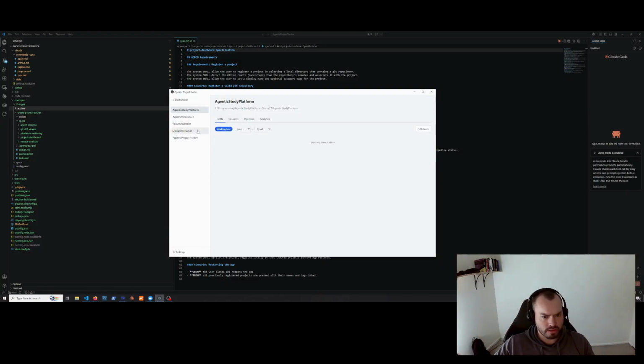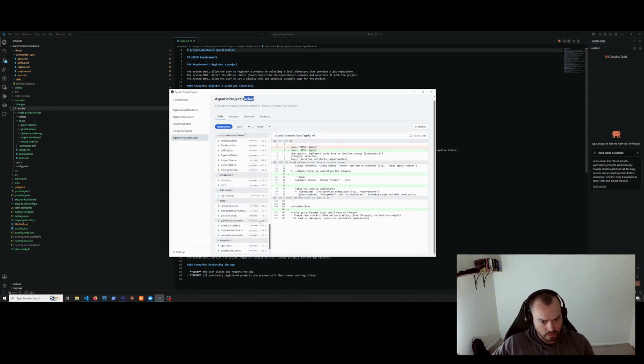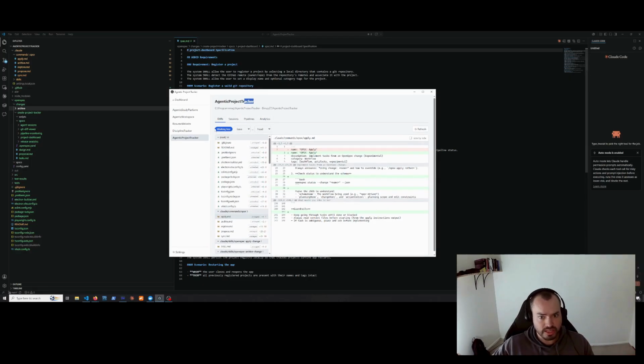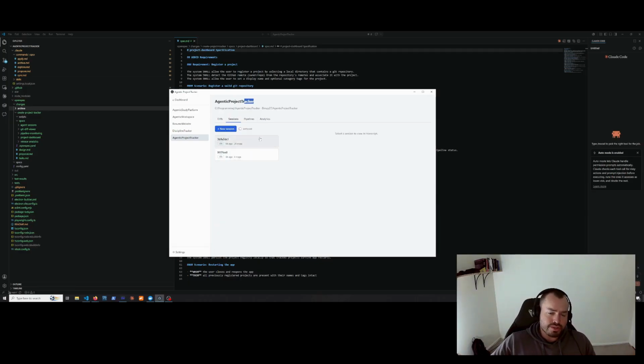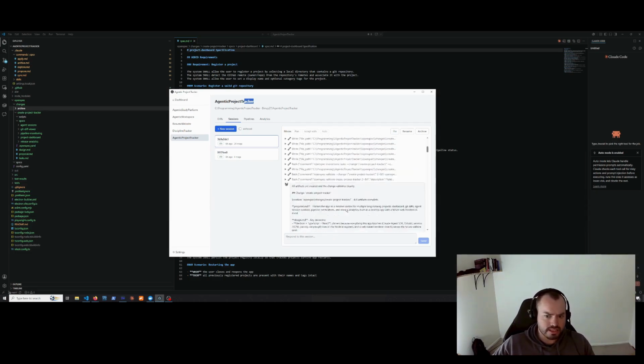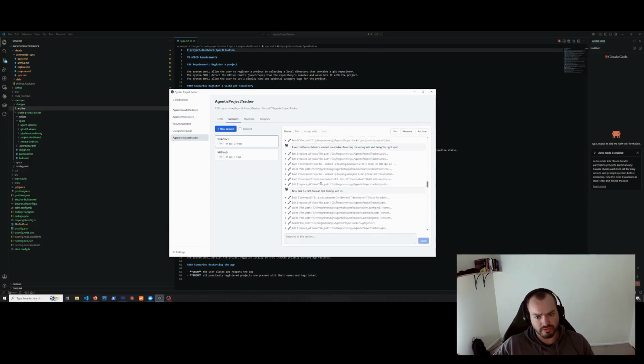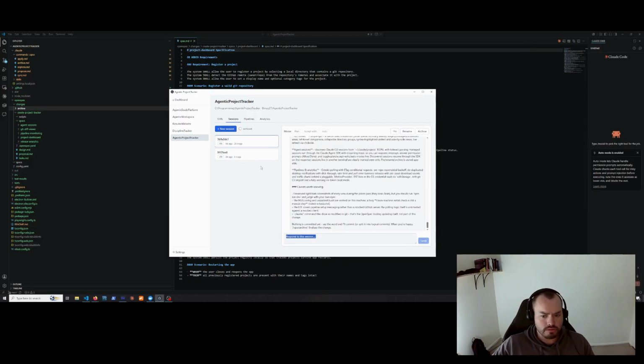I don't think this one has a proper Git diff, so let me look at my project tracker. So this project is actually the app that I'm building here, this app. And we can see the whole Git diff of the changes required to build this thing. With sessions that I used to build this thing, so you can see the sessions were pretty much just 2 sessions, and those I think were just different terminal instances, so they might have even been the same one, I'm not entirely sure. But you can see this is basically the conversation history of me just one-shotting it with spec-driven development. And yeah, just really impressive.